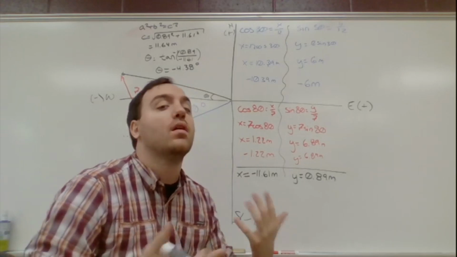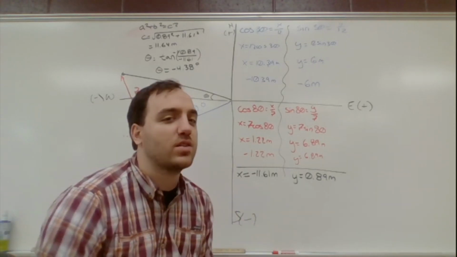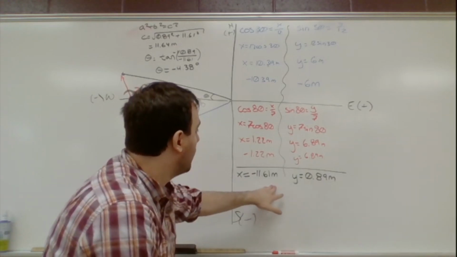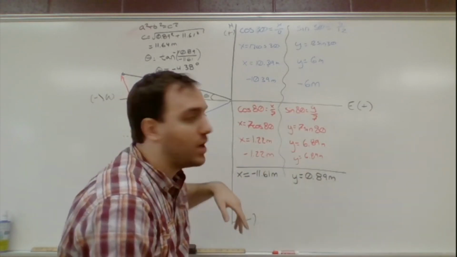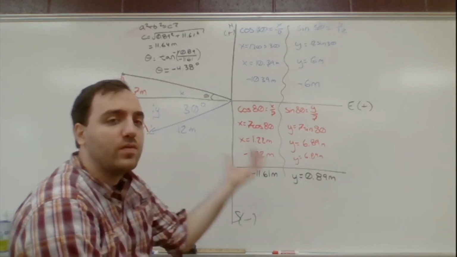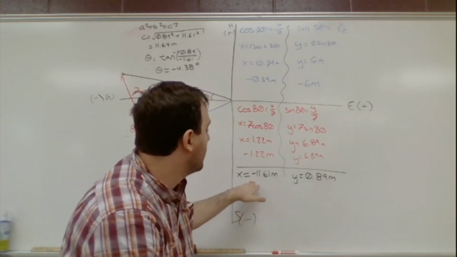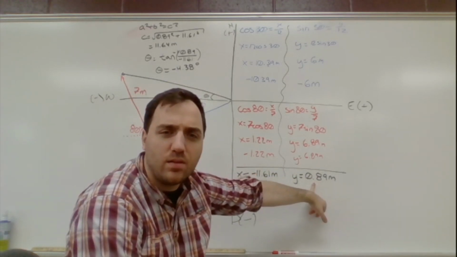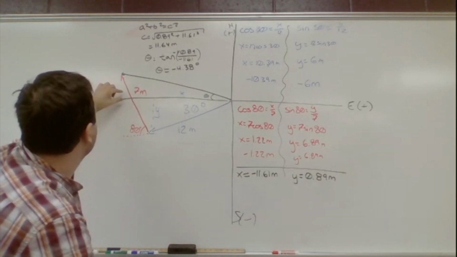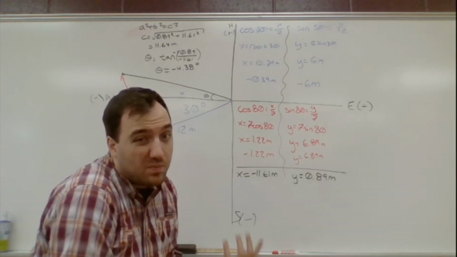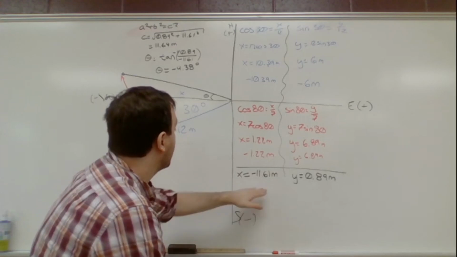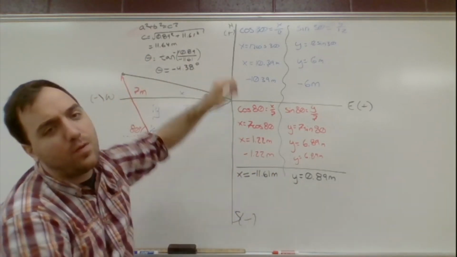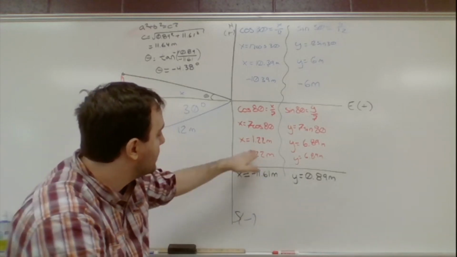All solved for me, no problem. But that requires an extra degree of complication that most people don't want to get into. Regardless, you'll have to set the signs yourself just based on looking at the image that you've drawn. From here, you get these two values. We're barely above the x-axis here, so it's actually closer to here than here. But I was guesstimating when I drew it, so that's okay. Once you've got that, you plug it in over here, you get 11.64 meters, and you get a negative 4.38 degrees if you plug in the negative sign here.